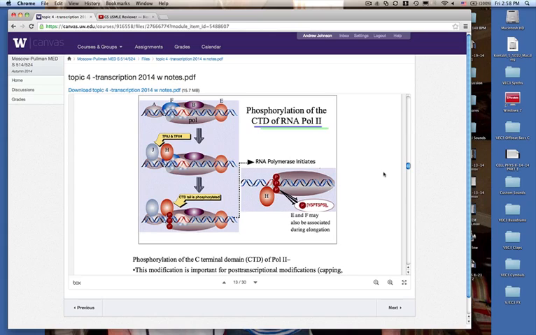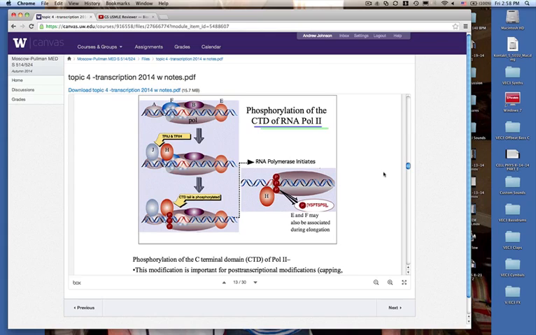How does it do that? It does that primarily, well, probably the most important thing is that in its kinase capability, it phosphorylates directly the polymerase. Okay? So RNA Pol 2 is phosphorylated by TF2H, by the kinase in TF2H. Why is this important? And just to clarify this, it phosphorylates the C terminus of the protein, right? So the very, very tail end of the polymerase.